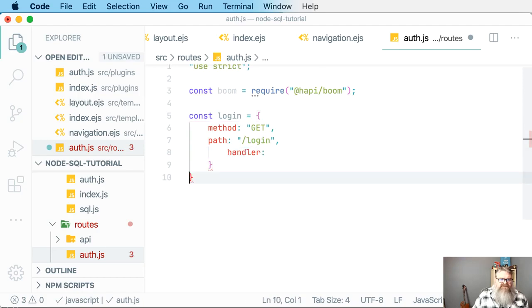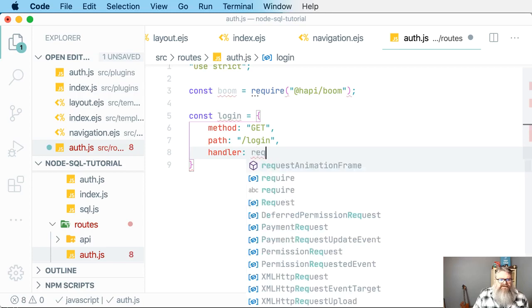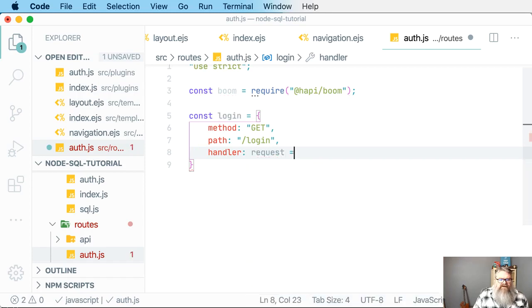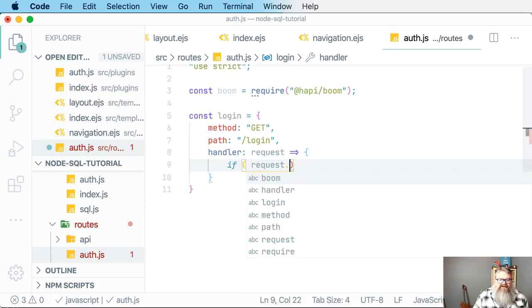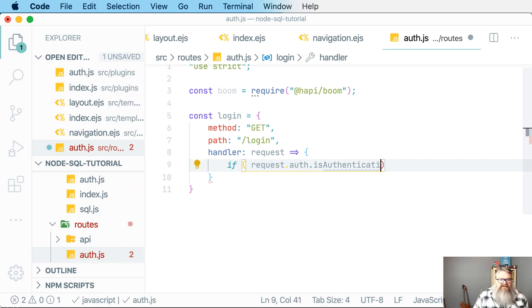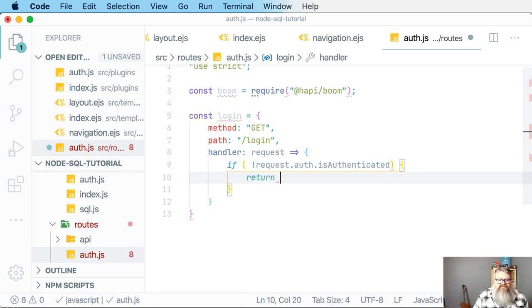Let's just create a handler which takes in a request, and if the request.auth is authenticated, if it's not authenticated, then we're going to return a message.